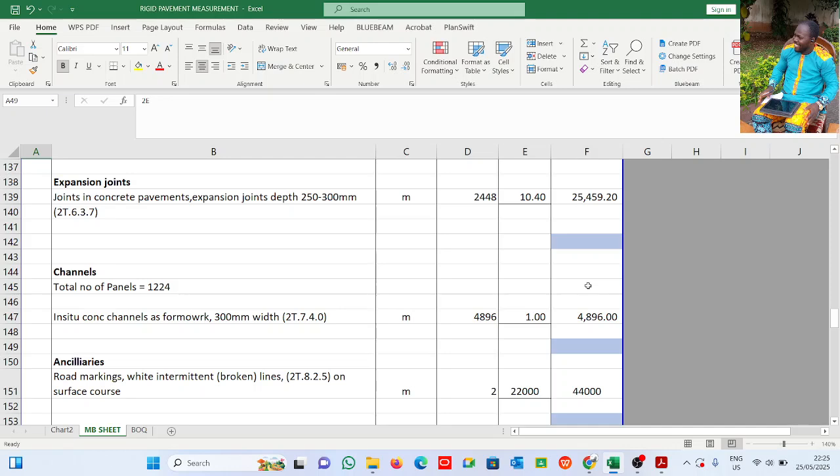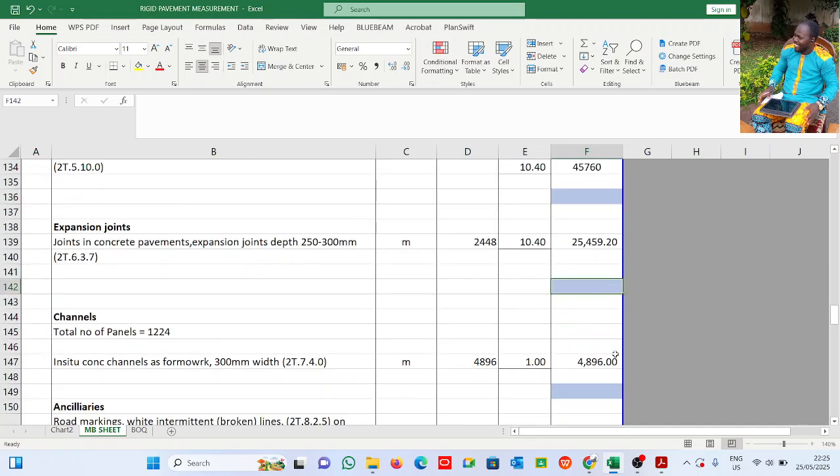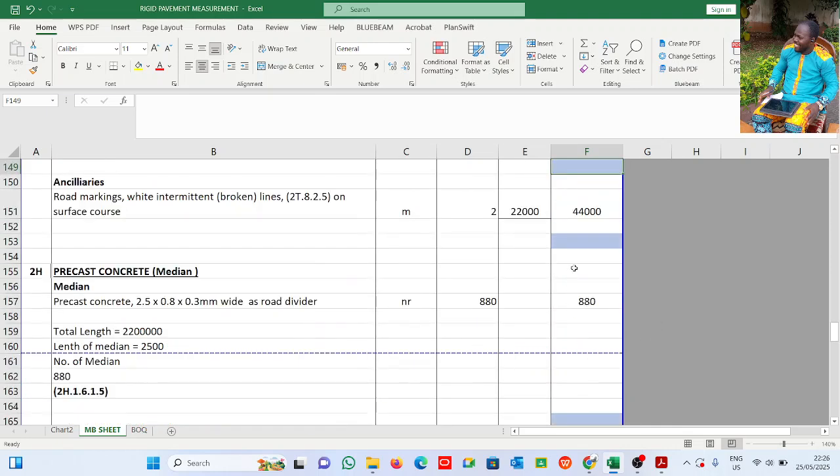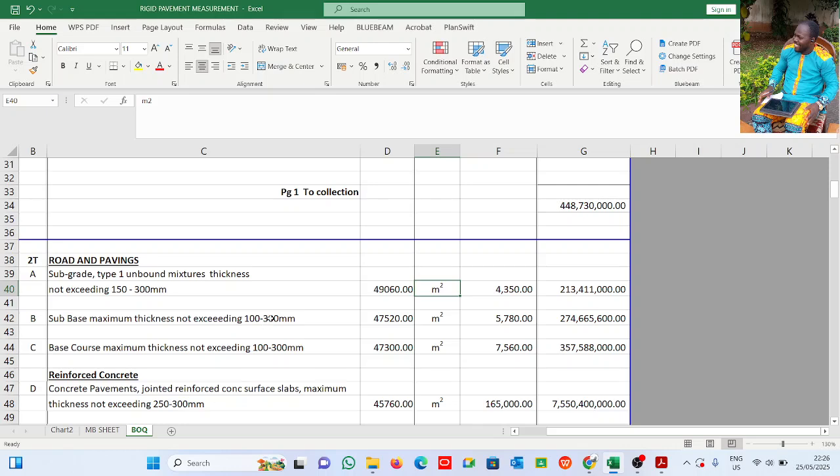Now I also explained something in the first tutorial on flexible pavement. This color here, I put them as brackets. If you're measuring with pen and paper, you bracket. When you're done with a measurement, you bracket it, and you go to the next one. That is what this stands for, bracket. So it is not just for fancy. I am bracketing what I have done so that I can go. I'm done with one item of measurement, I'm going to the next. That is what bracketing does.